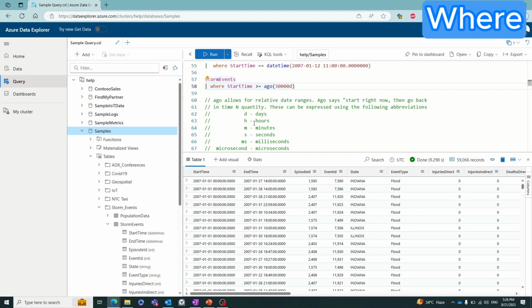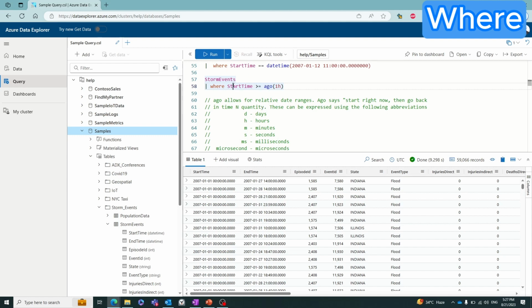So in a real world scenario, for instance, some issue that happened in your Azure environment, and you're looking for anything that happened in the past hour, let's say. So you do ago 1 hour, anything larger than 1 hour. So for instance, the current timestamp that we have, let's say it's 5 p.m. We're looking for anything that happened 1 hour ago from now. It's worth mentioning that the ago allows you to search for a relative date range, right?